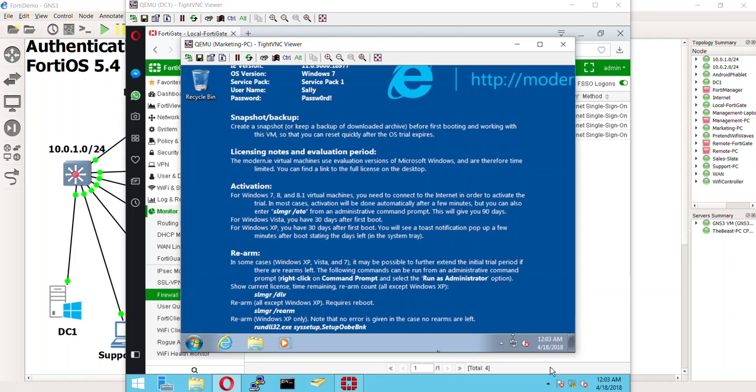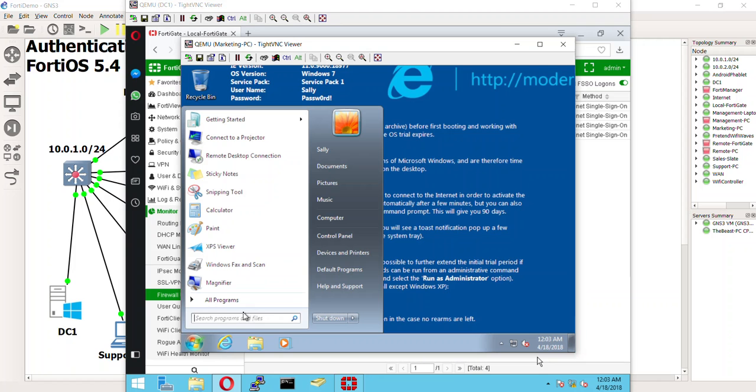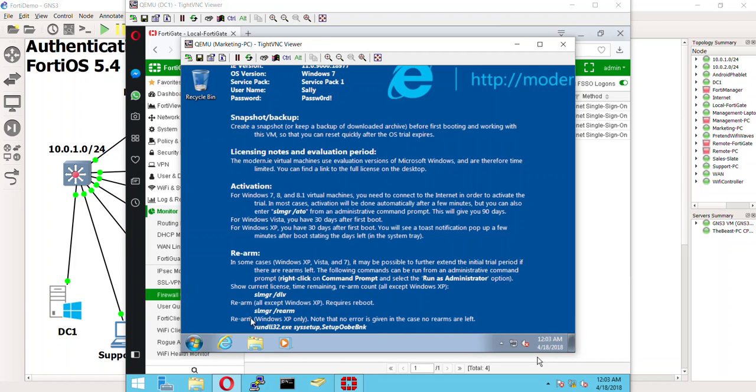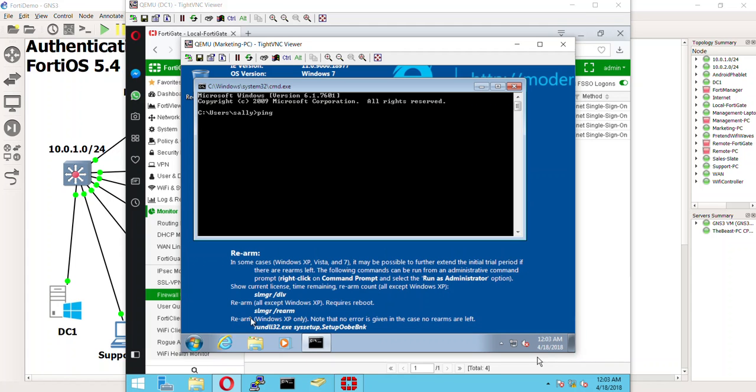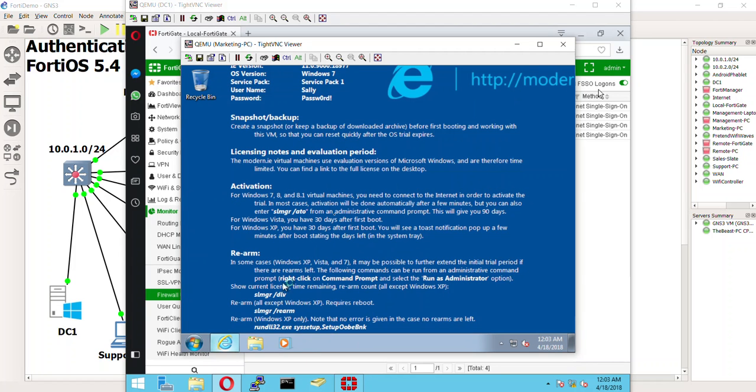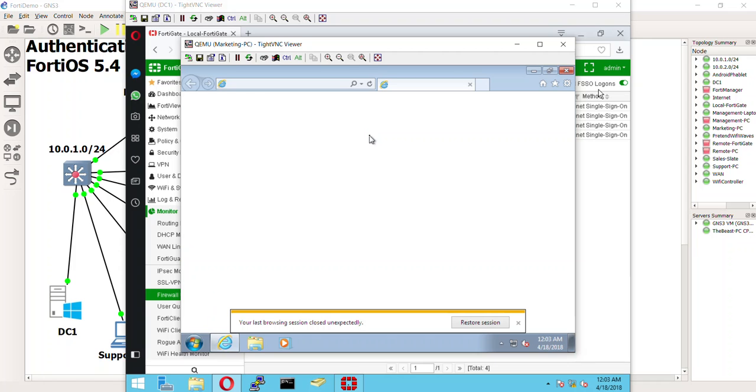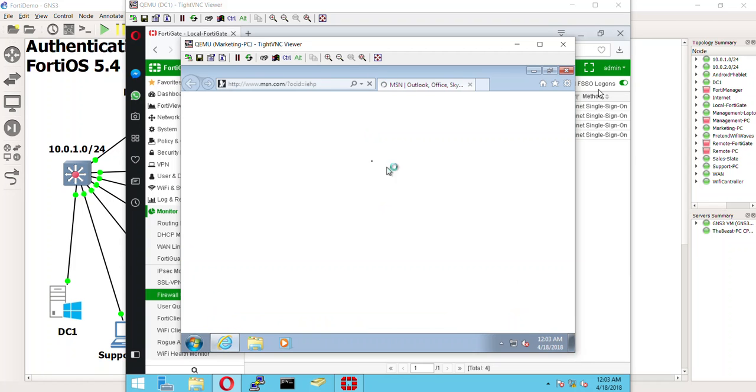So she should have access to at least web traffic. We can test this out by loading up a quick command prompt. Here we go. And we'll ping something like 8.8.8.8. Oh no, she doesn't have any access. Call the tickets. Call the TAC. Call NASA. No. She has access. I'm so stupid, guys. I'm sorry. Here we go. She should still have web traffic. So it's working. It's working.